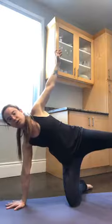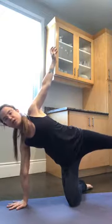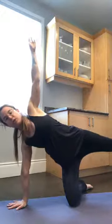So you're going to turn your left leg towards the back of your mat, your left shin towards the back of your mat. Your left hand is underneath your shoulder, your right leg is long, and your right arm is extended here. So here's what we're gonna do. We're gonna tap, reach right leg long, right toe down, extend the leg and arm up.